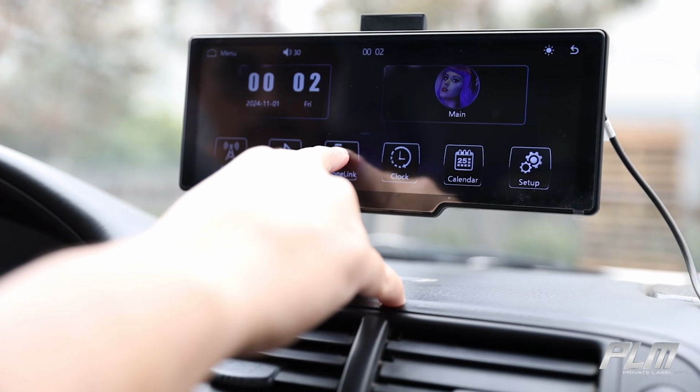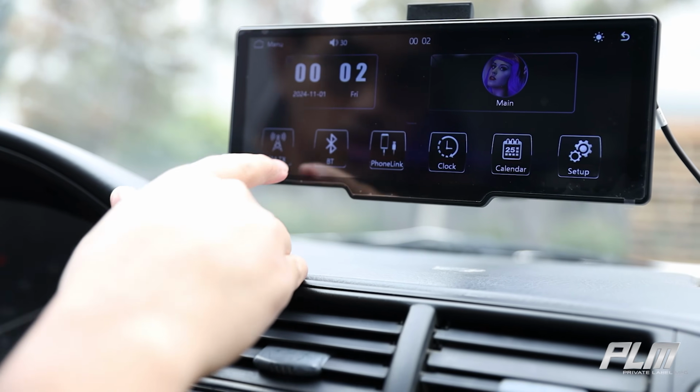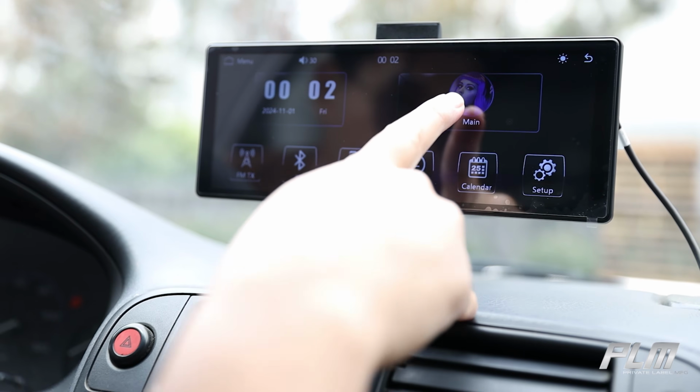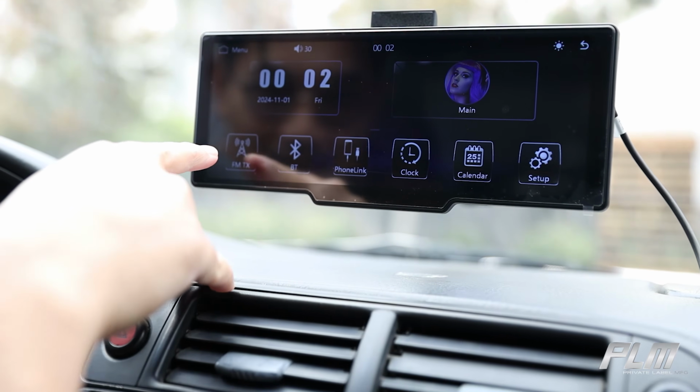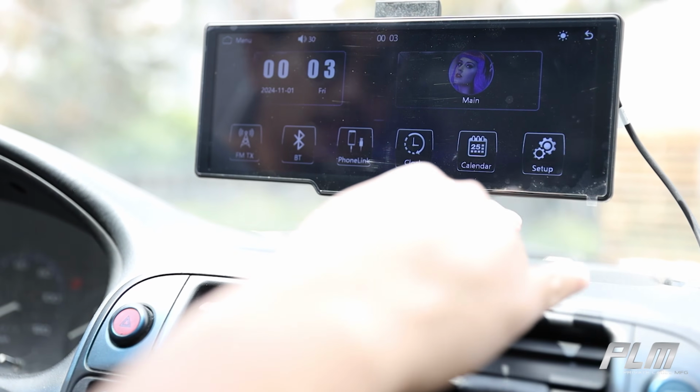We're gonna try this out right now, guys. When you first see it, this is the main menu. You have the time, obviously we haven't set it up yet. You have the main screen, which looks like Katy Perry for some reason. We have the FM TX, the BT, phone link, clock, calendar, and setup.